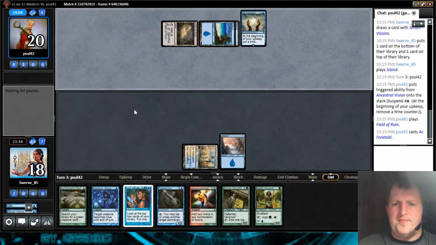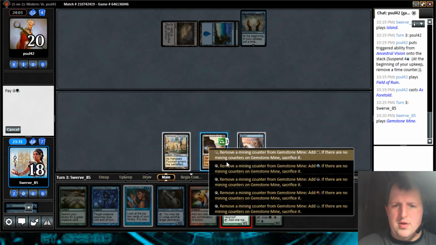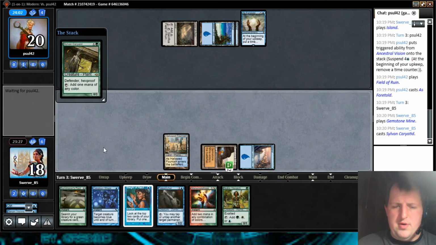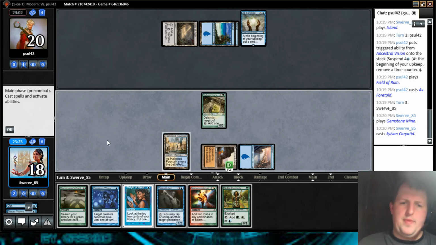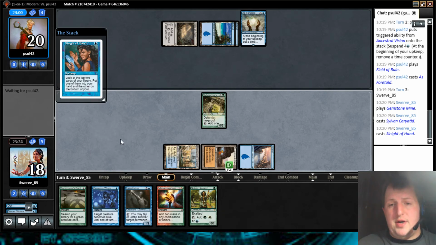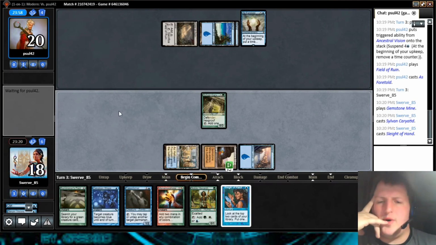So no creature there. So we're just going to play this. Play this out here. Okay, and then play the Sleight of Hand. Because if we can get the Ascendancy on top, we should be good, but we don't. So we'll just continue going.